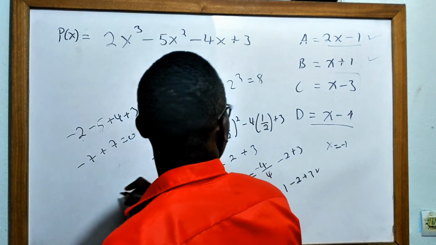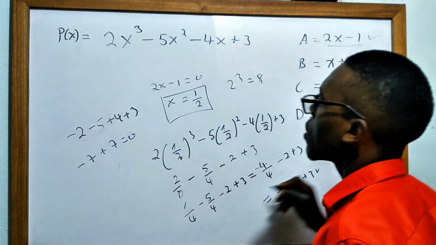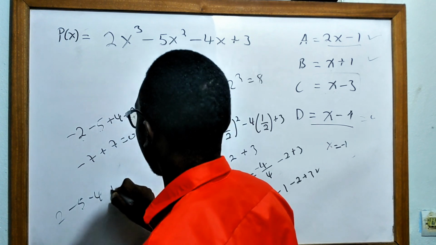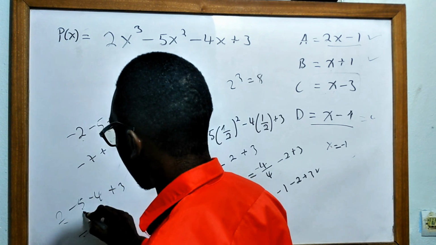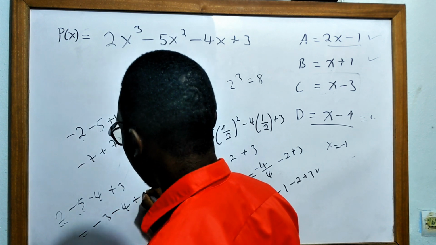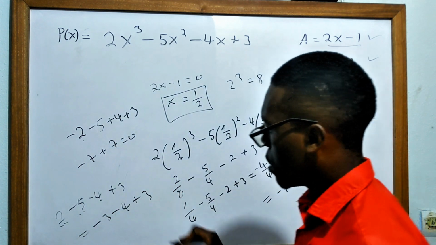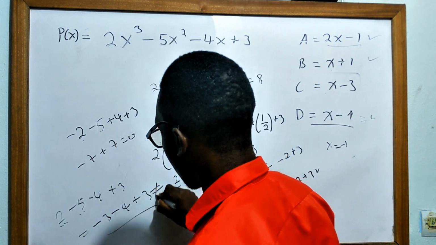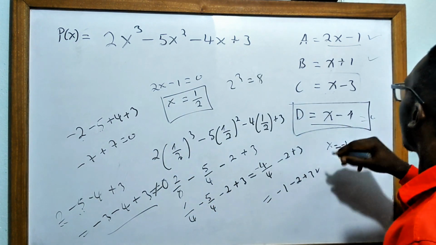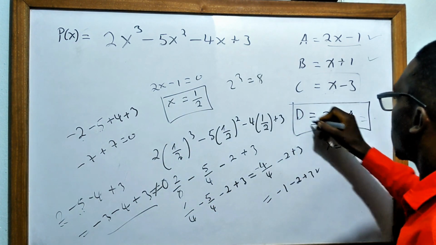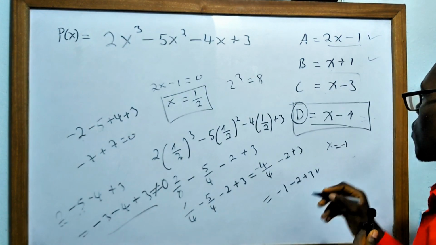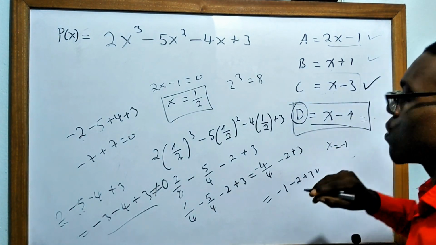That will be x equals 1, okay, we have 1. That will be 2 minus 5 minus 4 plus 3. Automatically you have what? 2 minus 5, that is minus 3, minus 4 plus 3. And if you take a look at this one, it will not give 0. Hence, this is the answer. You see that now? You had directly the answer. Hence, B is the one that is not the factor, because we are looking for the one that is not the factor. Automatically, the others are factors.